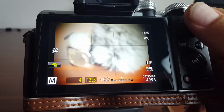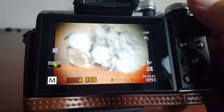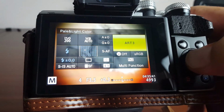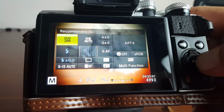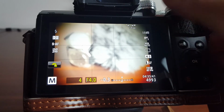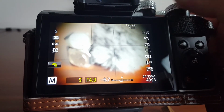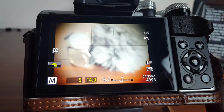So the advantages of being in manual or aperture priority mode is you can actually have full control of the shutter. You can have full control of the exposure. You don't have to use program shift. So for instance, I'm in Art Filter 3. I can, once again, still pick what I want, ISO or whatever, and then I can change the aperture independently, and also change the shutter speed independently. So basically all it's doing is just applying the art filter on top of what you normally would be shooting.